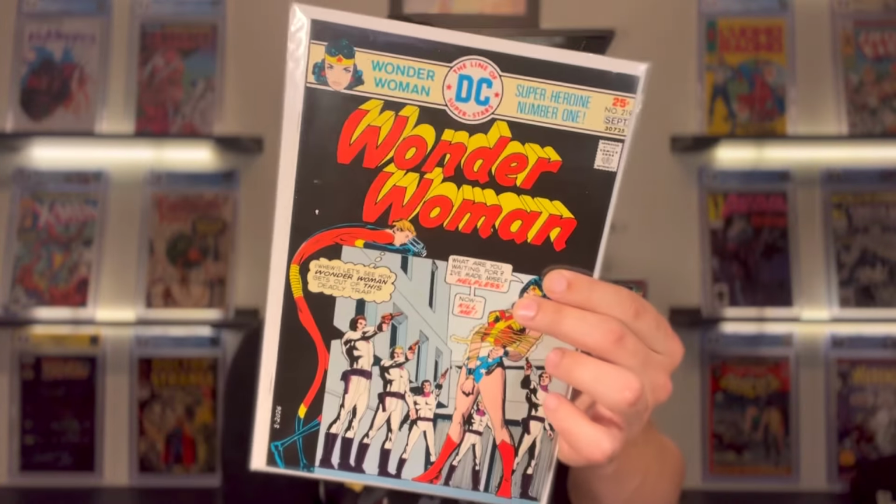Moving on, I found one of the best boxes that I found was the Silver and Bronze Age Wonder Woman box. Now, if you don't know, in comics, there's a subtype of collecting category, bondage covers. Guys are sick and they love bondage covers. So if you like bondage covers, I got some for you. Wonder Woman issue 219. If they were high grade, I'd probably keep them.